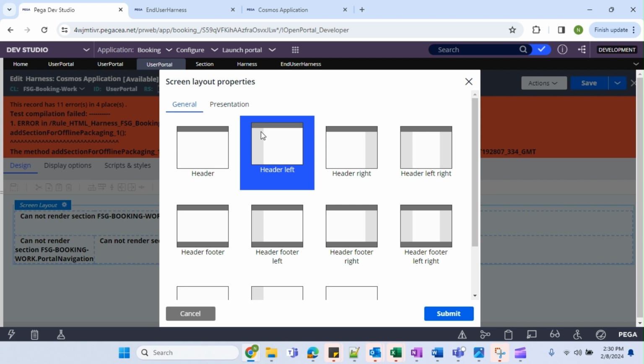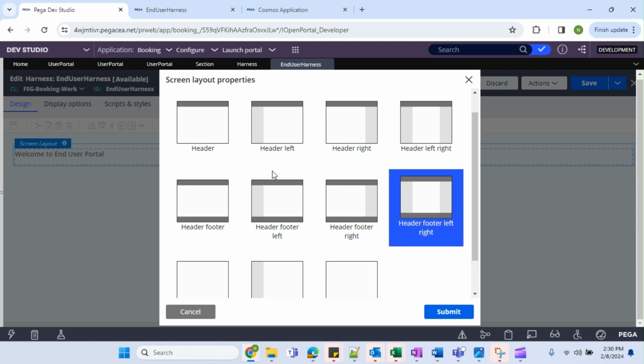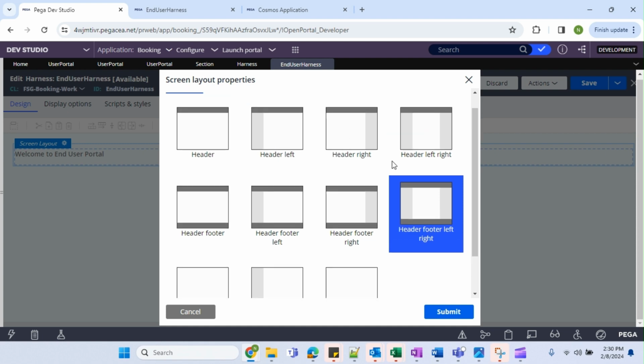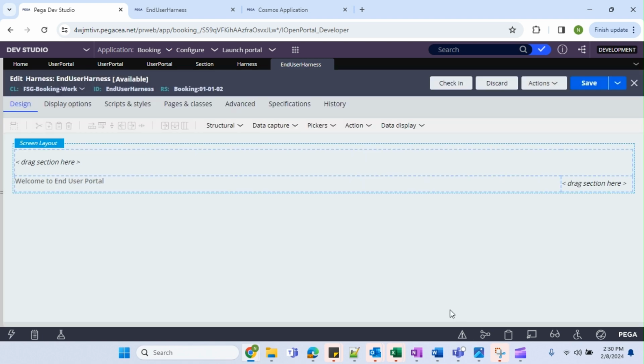So they are keeping all the header on the left side. So if I want to have a different structure, based on our application need we can select. If I want to have it on the right side, then we can keep the header on the right side. If I choose this format and do save, you see the format got updated now.